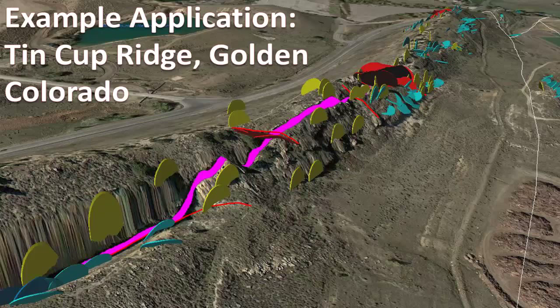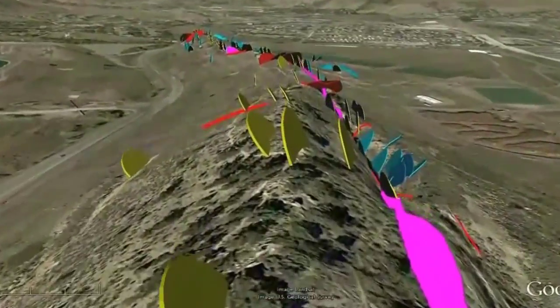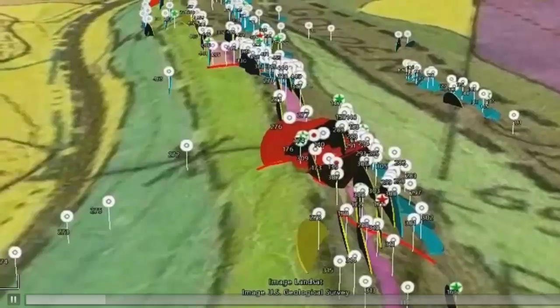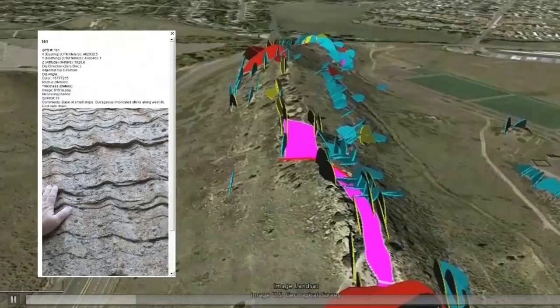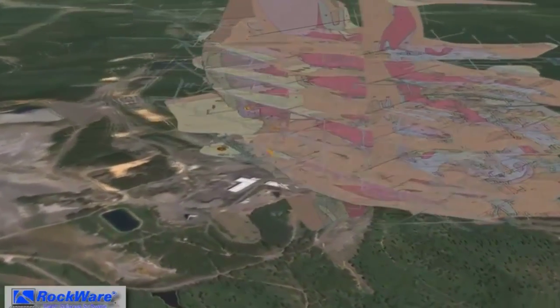I've been working on a project just south of Golden called Tin Cup Ridge, which involves zillions of strikes and dips. I chickened out on doing a real live demonstration, so I just recorded a Google Earth flyover instead. In this example, we're seeing my stations, bedding plane orientations, faults, and draped geologic maps. The stations with colored stars indicate points that have linked images, meaning you can click on that point and it will pop up with your field notes and an associated picture. I also threw in some background mine level maps and cross sections projected above the ground surface, because Google Earth lacks subsurface visualization. These can be useful for showing subsurface data when exploring the surface — here we're seeing orange metastasized rare earth element bearing breccia pipes along the flanks of a magnetic iron deposit in southern Missouri called Pea Ridge.